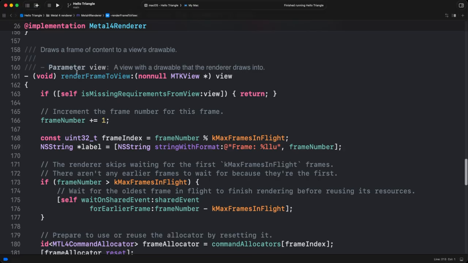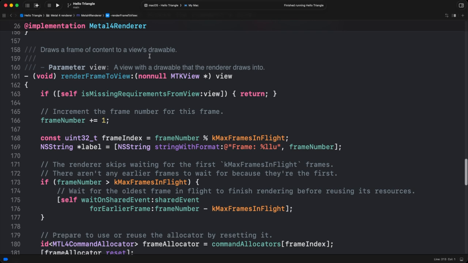It draws a frame of content to a view's drawable. Parameter view: a view with a drawable that the renderer draws.